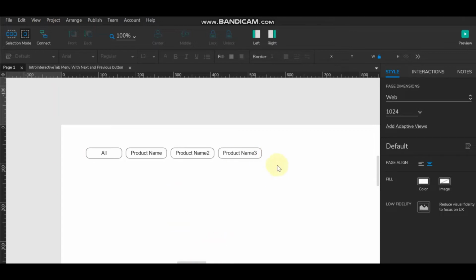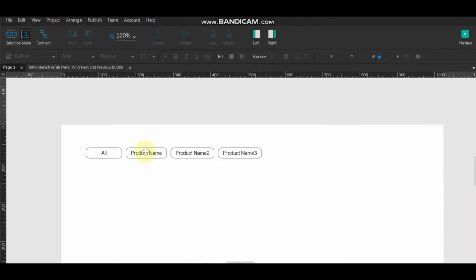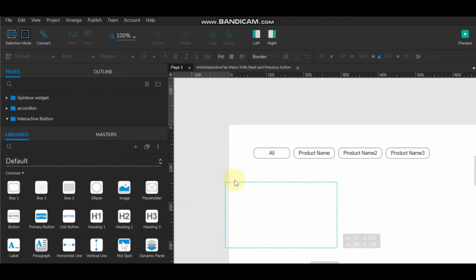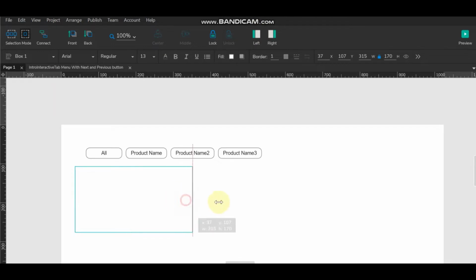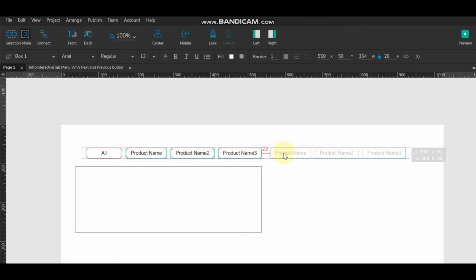So suppose we are considering this width, or I will make it this, or if you want to have the entire screen, can do like this.